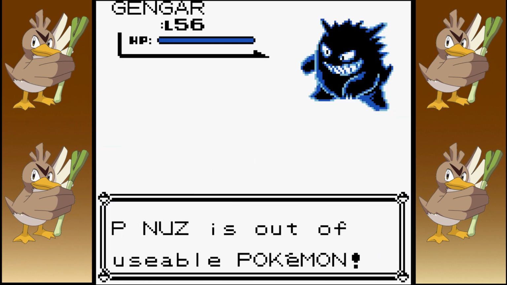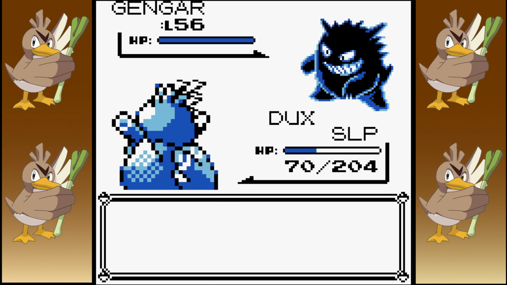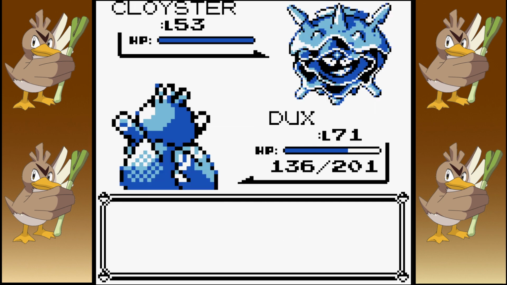And then I finally make it back, and the Gengar puts me to sleep. And then I make it back again, and I get confused and kill myself in confusion. He puts me to sleep again here. And it's just a struggle. It's a struggle to even get to Agatha, let alone to beat Agatha. I can't do it. I just can't do it. It is so hard here.